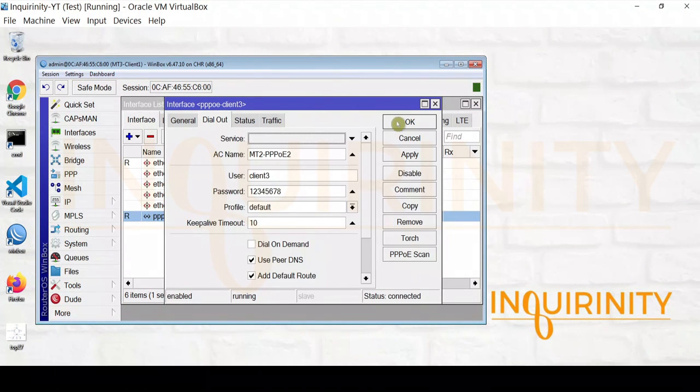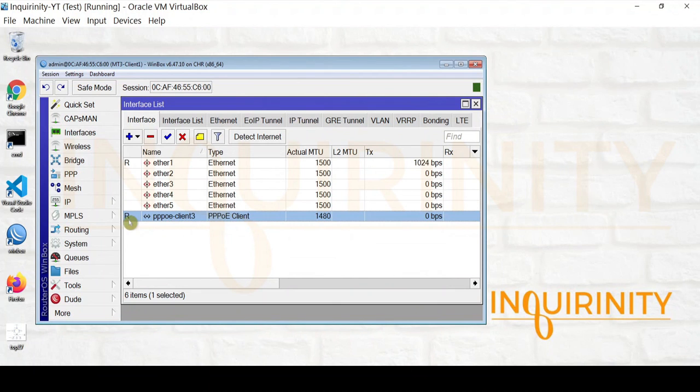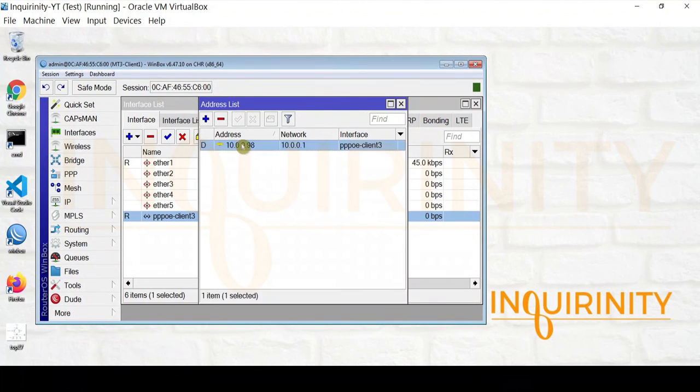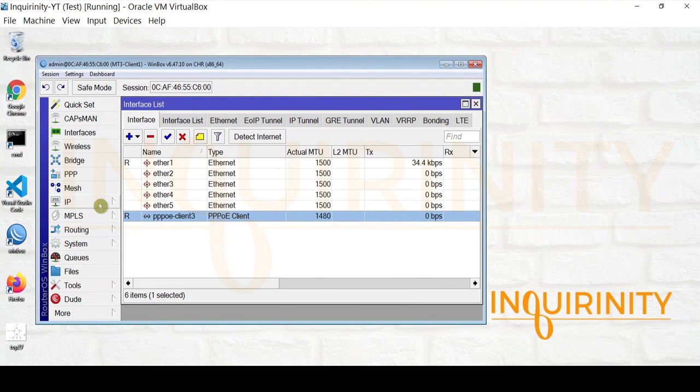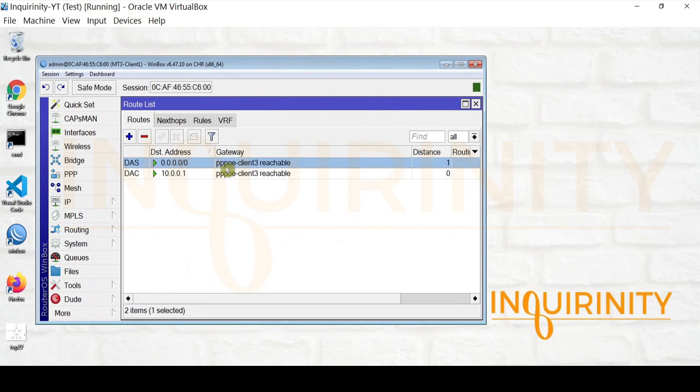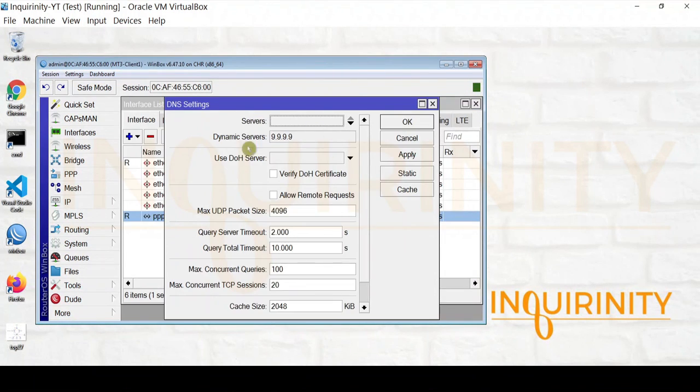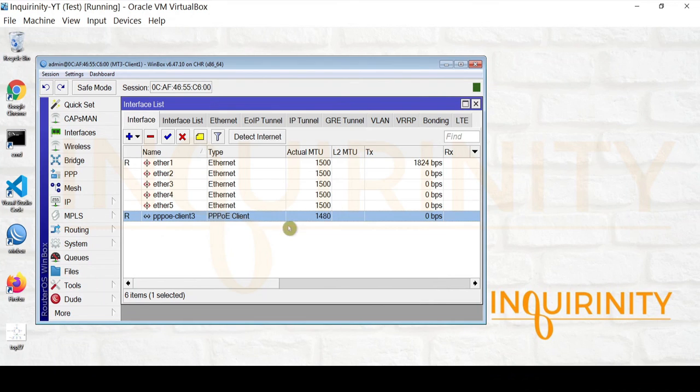So let's see, it's running. IP address, so now it's on the 10 network, not on the 172 network. So this one is okay. IP routes, there is still a route that is okay. So let's take a look at the IP DNS, and yes, the dynamic server is 9.9.9.9 instead of 8.8.8.8.